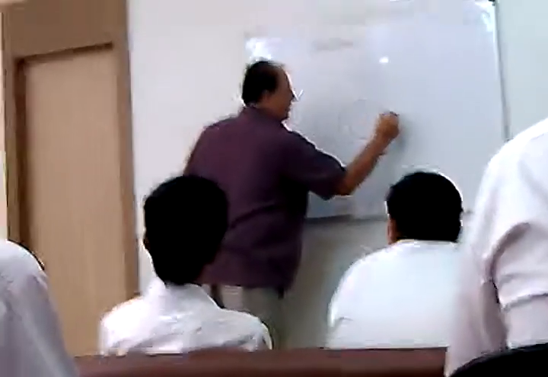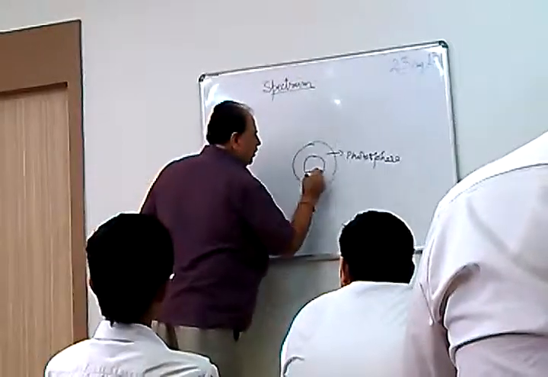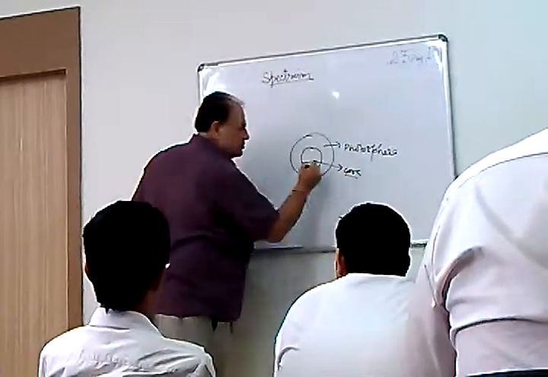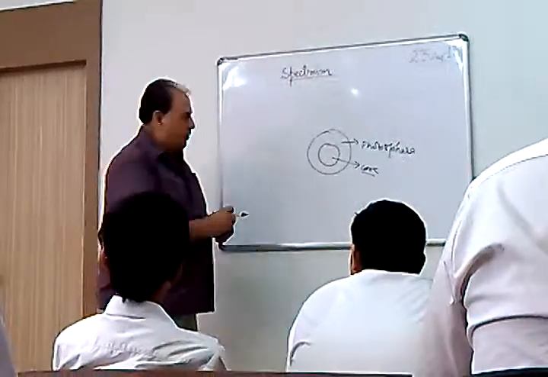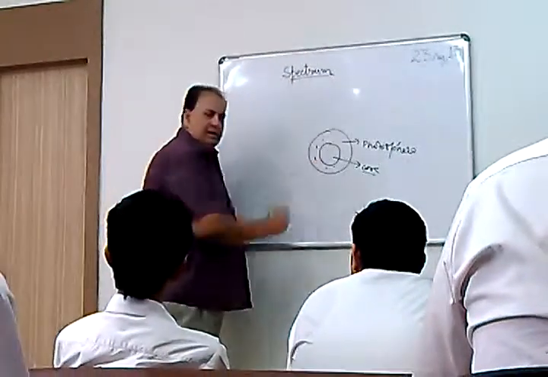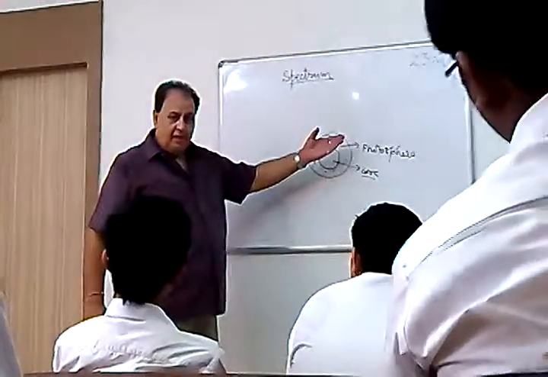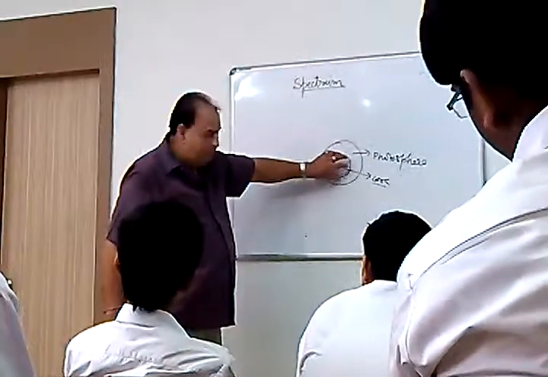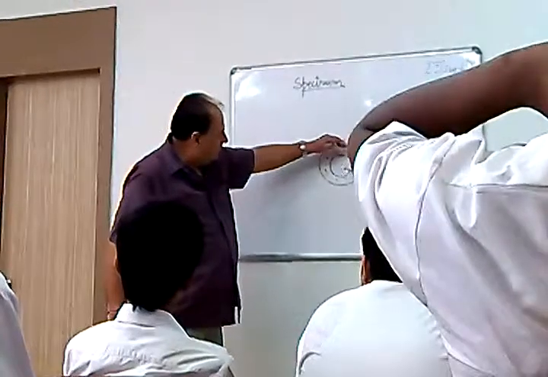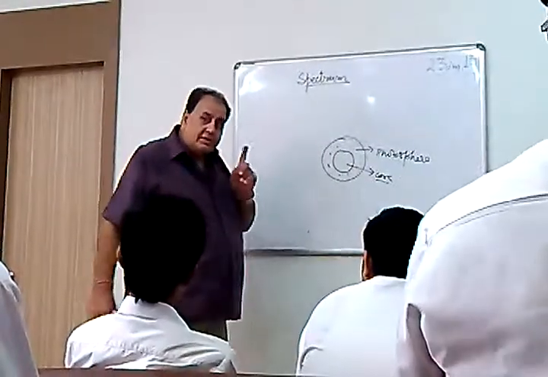Now, the sun has got two parts. One is called the photosphere. And this is called the core of the sun, where all reactions go on. So all types of frequencies are coming from here. Whatever elements are present here, which are capable of giving their own spectrum, will absorb. Light is coming from this inner part with all wavelengths. When it goes into this relatively cooler part, ions are present. Those ions will absorb their characteristic wavelengths.